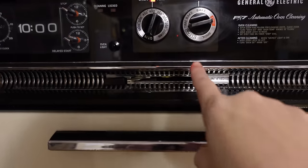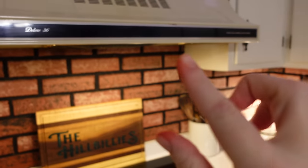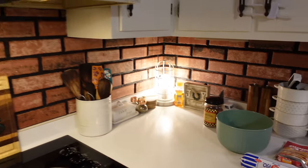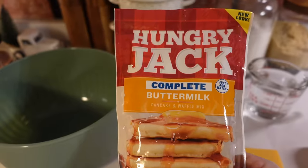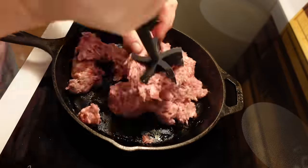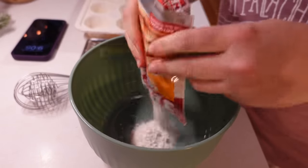For starters I've got my oven preheating on 400 degrees. Overlook my fingernails — I've been eating a chamoy pickle, if you know you know, and my fingers are dyed red. Cannot wash it off. You need a sausage, a bag of pancake mix, some cheddar cheese, a cup of water, and your syrup — very simple. You can also add bacon or egg to this.